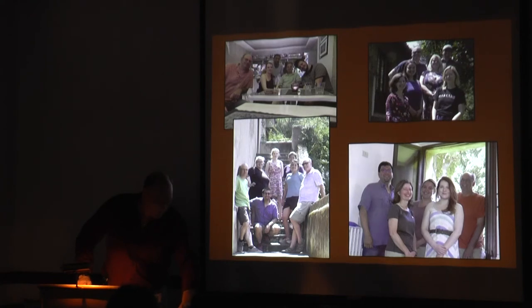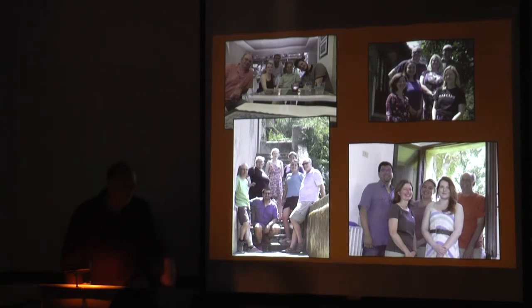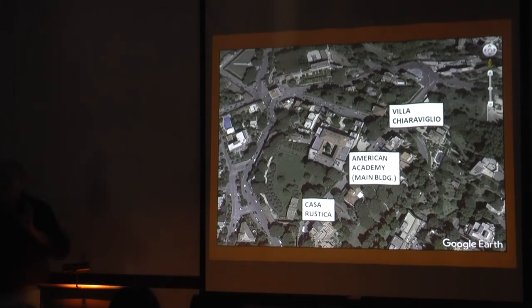So you might recognize some of you, I don't know if you know Amanda Dobrov, a senior now, anthropology major, is doing a senior thesis with me on some of the material from the Palatine East. But this Google Earth image will show you the very demanding circumstances under which we have to work. This is zooming in on the top of the Gianicolo. Those of you who know Rome would know that this is what Romans call the Fontanone, the big fountain. It's a super famous place. It's the highest point in the city.